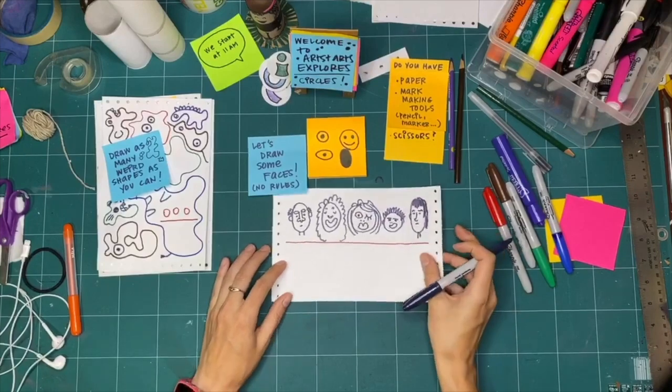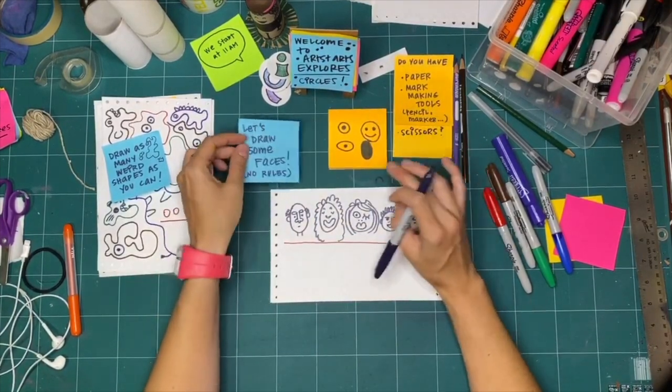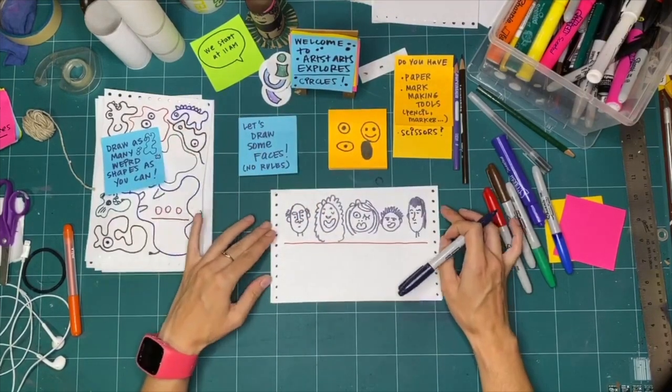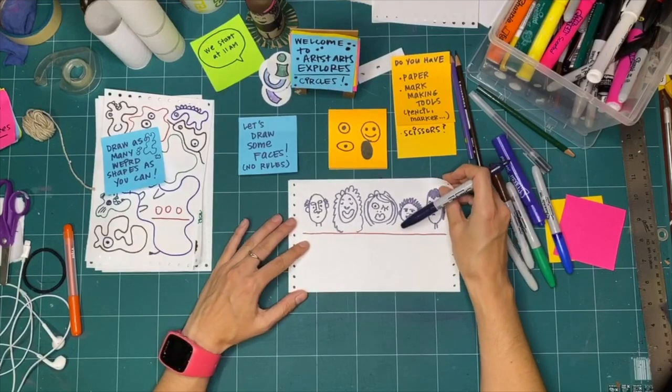Okay, so I drew a bunch of different faces there. And if you still are drawing faces, don't worry about it. You don't have to rush. You can keep drawing faces. But because I'm only working for an hour today, I'm going to keep going.